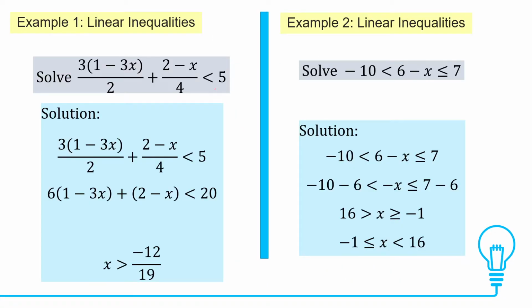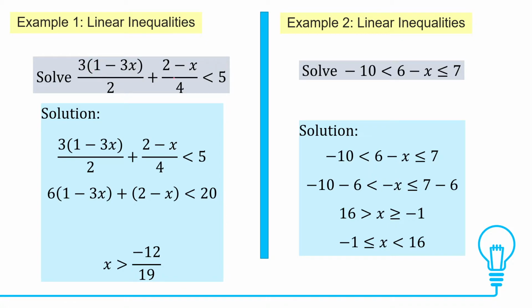So let us look at the first, linear inequalities. Linear inequalities means that your numerator consists of x, and your denominator does not consist of x. If the denominator consists of x, that is called a rational function or rational inequality. It's not in your syllabus. So let us look at this one.